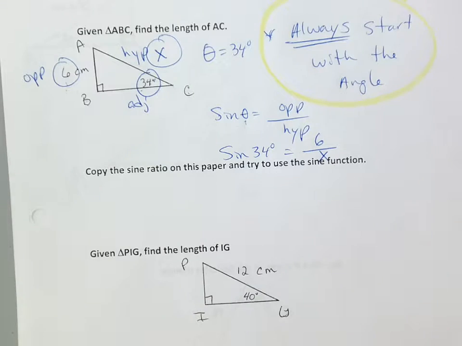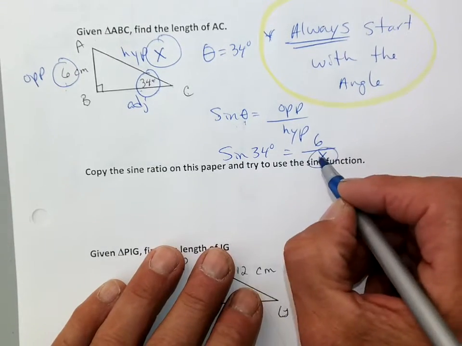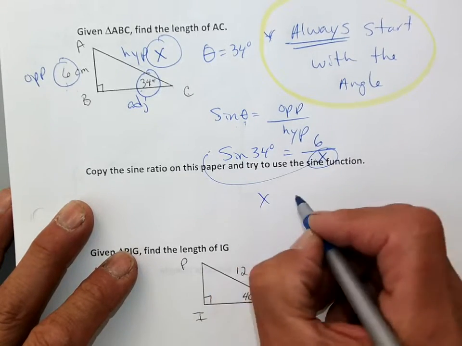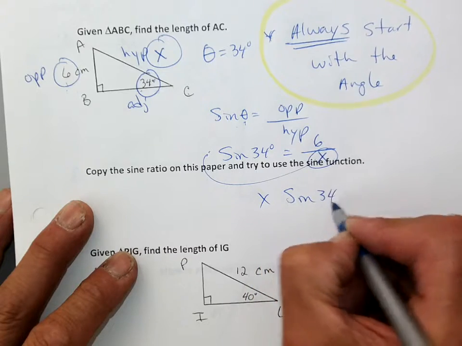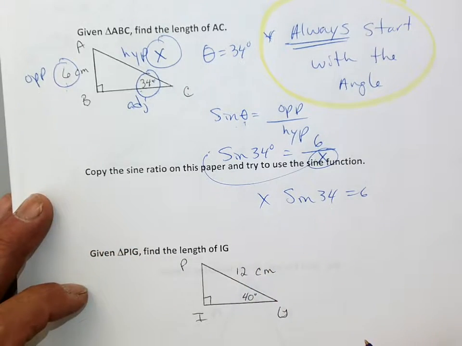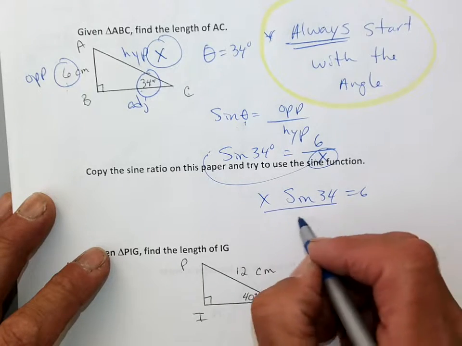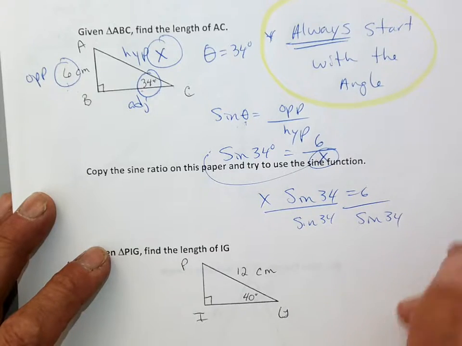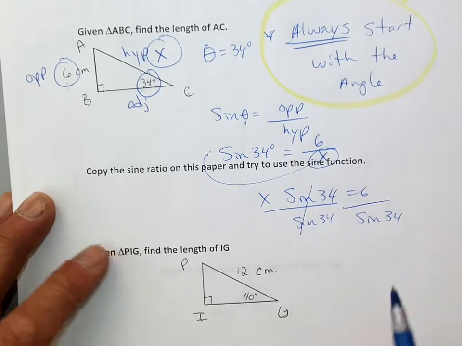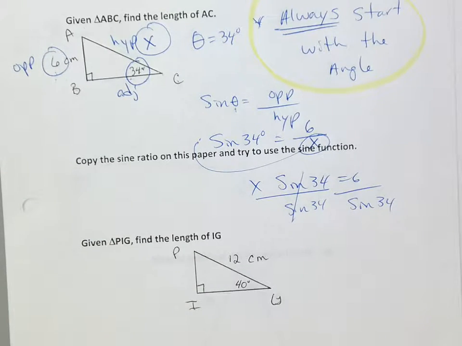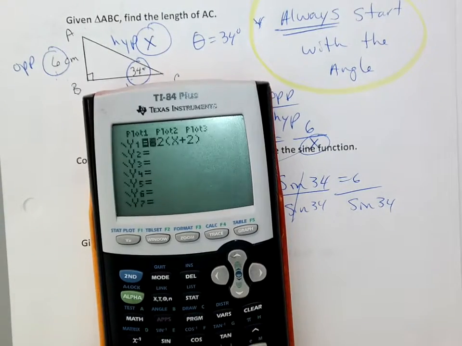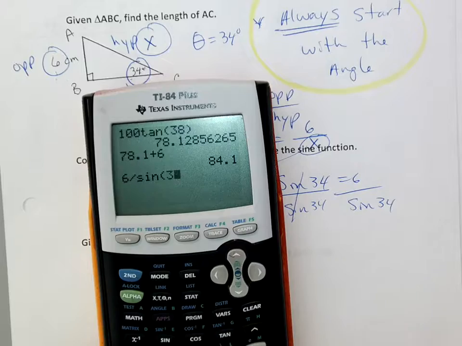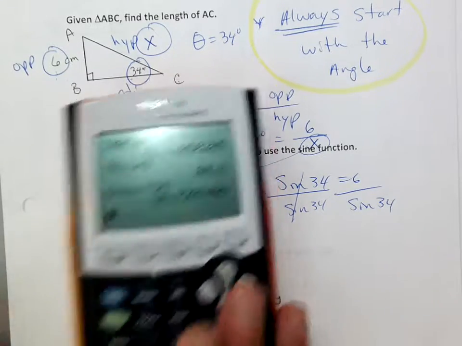Now, if I have to solve this, I'm going to multiply by the x, bring the x up, so I get x sine of 34 is equal to 6. Then I'm going to divide by sine of 34, because I have to solve for x. Sine of 34 is just a number, so I divide. Now that's an actual calculator calculation. I go 6 divided by sine of 34, and I get an answer of about 10.7.